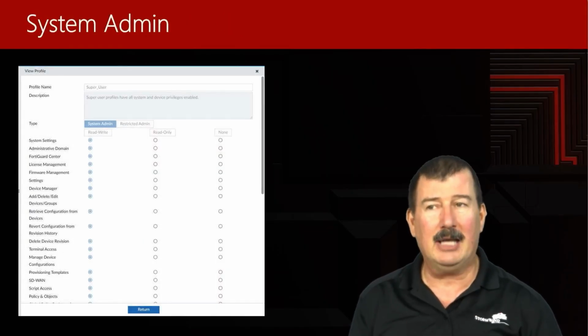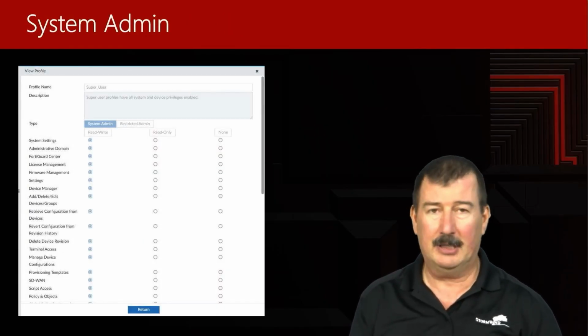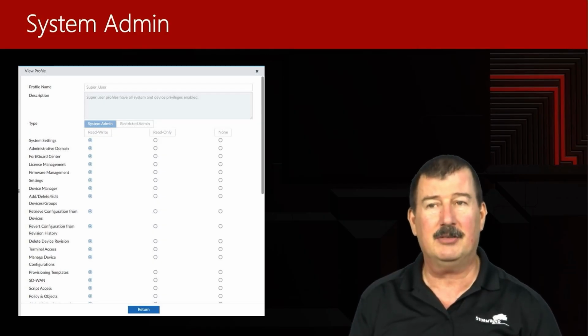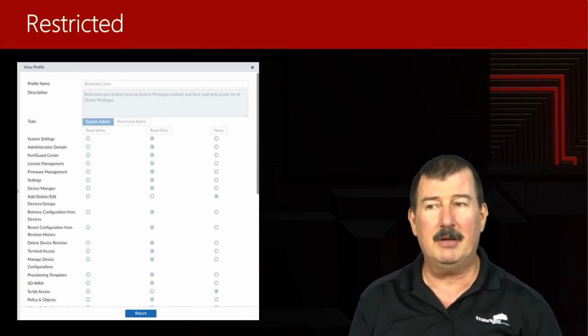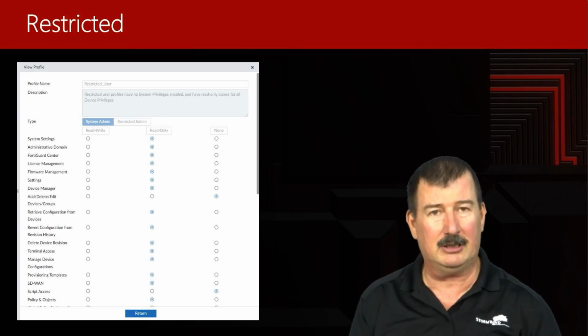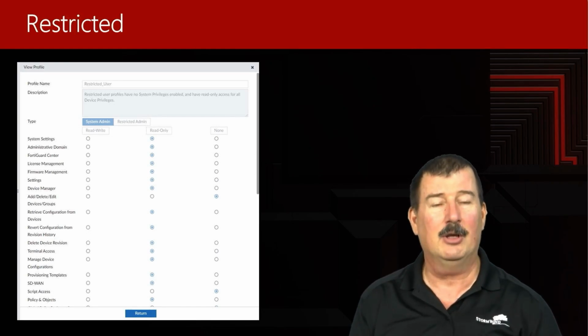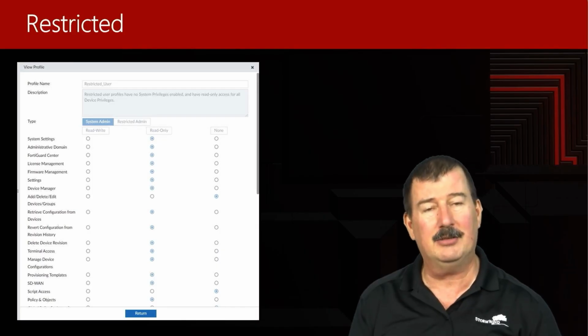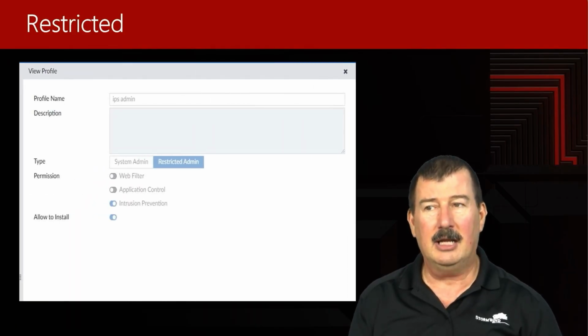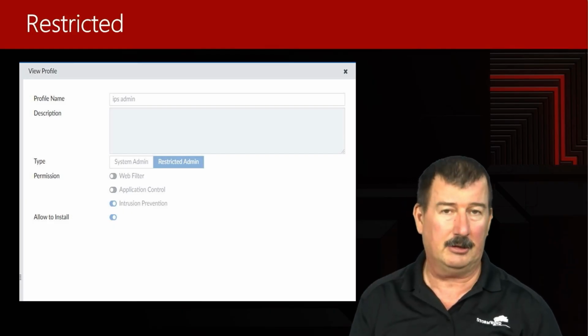So your basic access here, system admin, you've got everything. You are the man, the woman, whatever. You have access everywhere. Now, you do have a restricted access here where you see this, everything is restricted. You have limited access where you can go in and do some things and not others. Inside of restricted, this is where we can make this restricted for certain areas, not restricted for others.